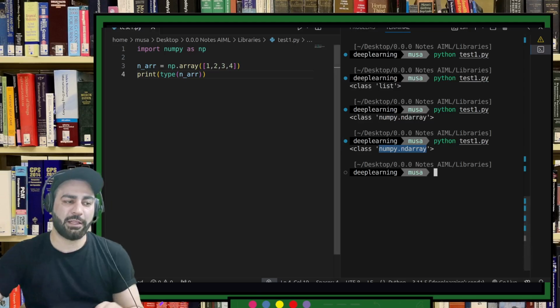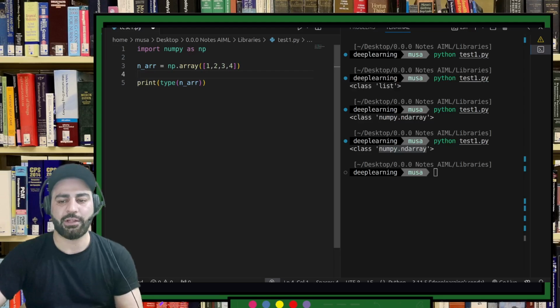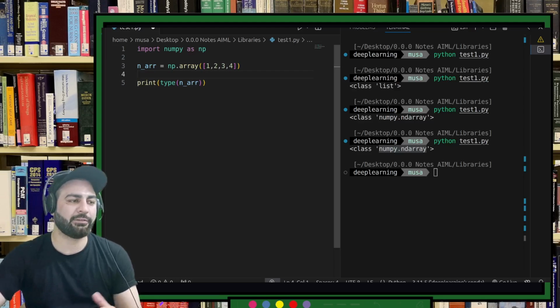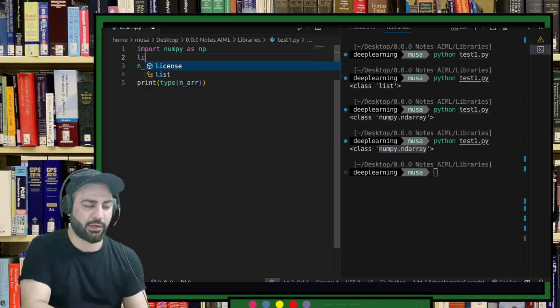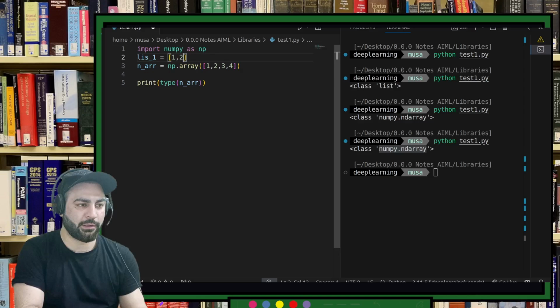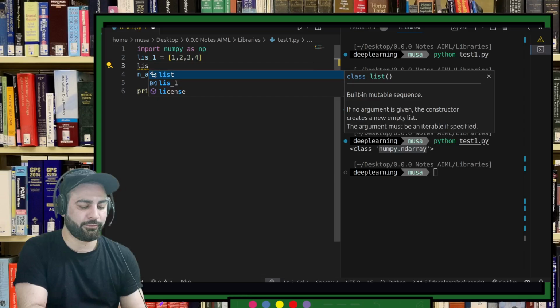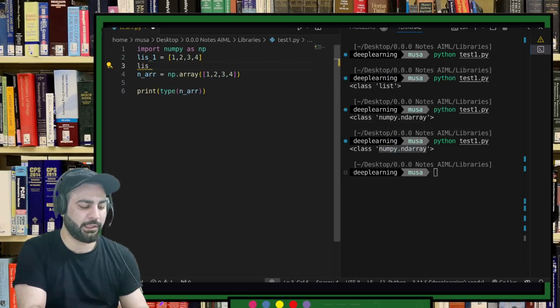You have to define this, because if you perform operations, I'll show you an example. Let's suppose you have two lists, list 1, which is 1, 2, 3, 4, and list 2 with elements 5, 6, 7, 8.